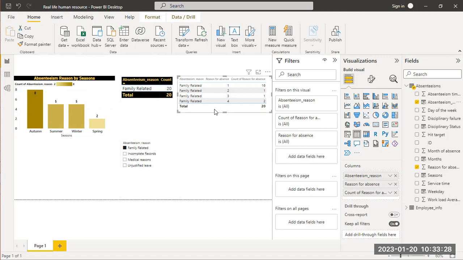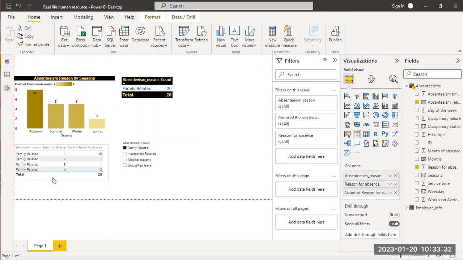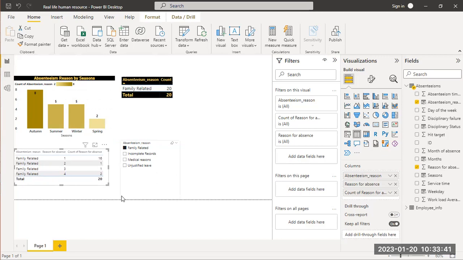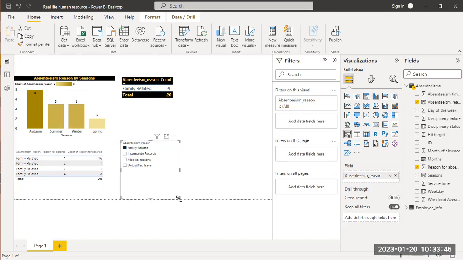So I'm going to take this all the way down and leave it like this. Then for the slicer, I want to just reduce it. It's not much, so I don't want it to occupy so much unnecessary space.